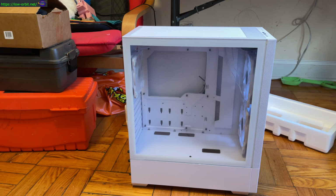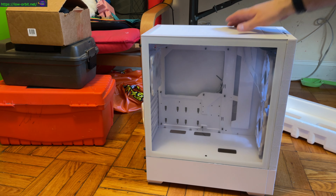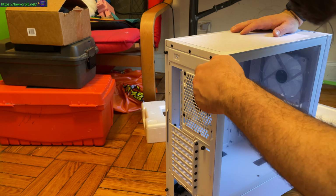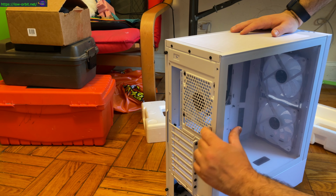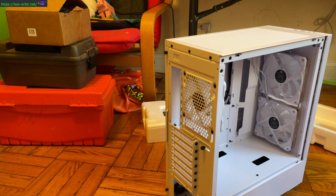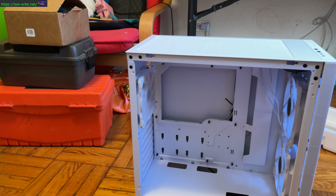What else could we say about this? So it is a mid tower. It has a tempered glass side panel, a magnetic dust filter, and it's water cooling ready. So it has space for all of that. I only used an all-in-one water cooler, but you could apparently fit in a custom system depending on the system you choose to set up. And it also has side ventilation. So there's that as well.